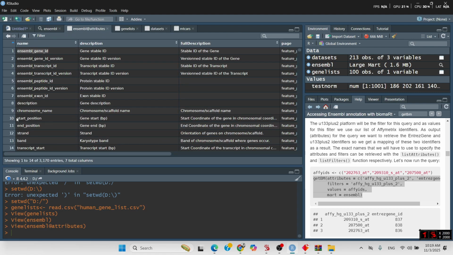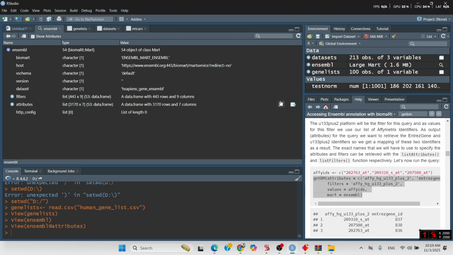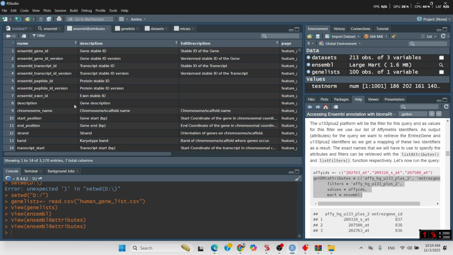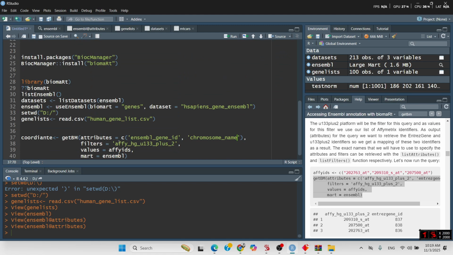We need the start position, for example, the chromosome name. Start position or transcript start is better.